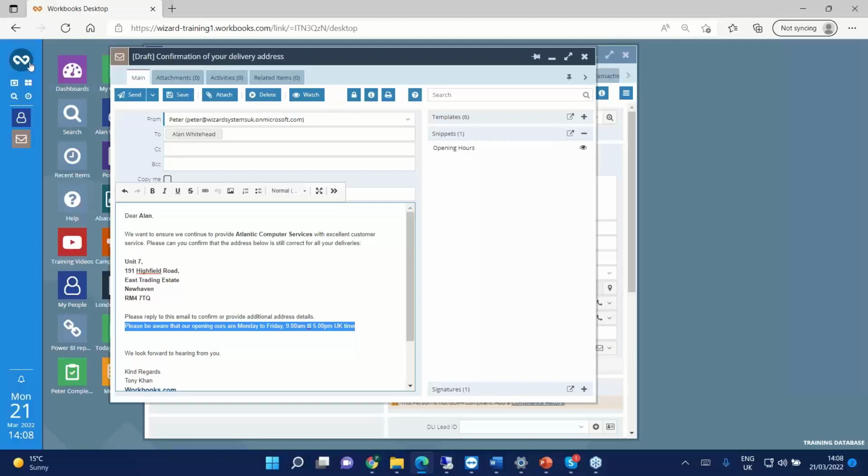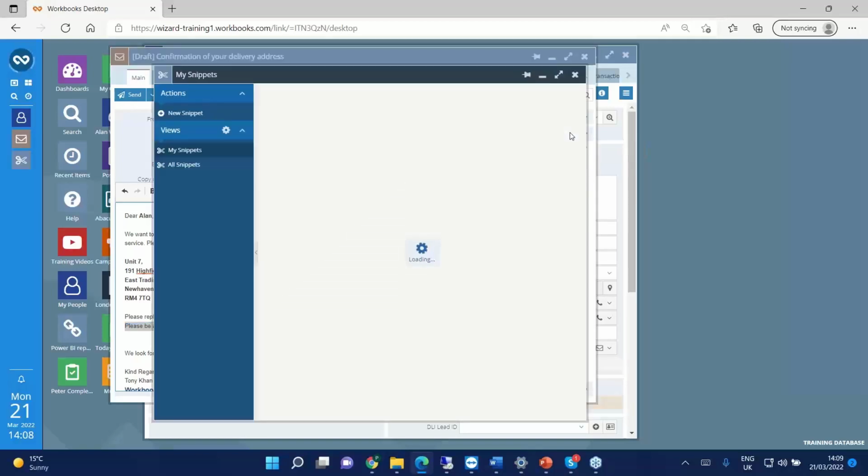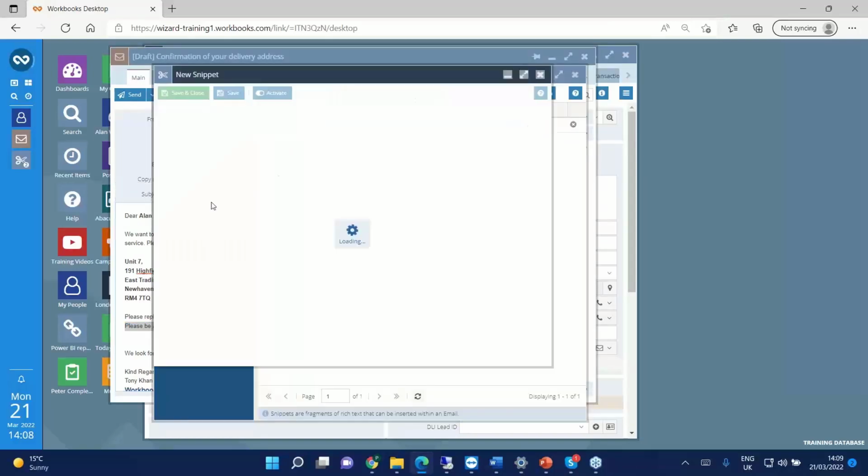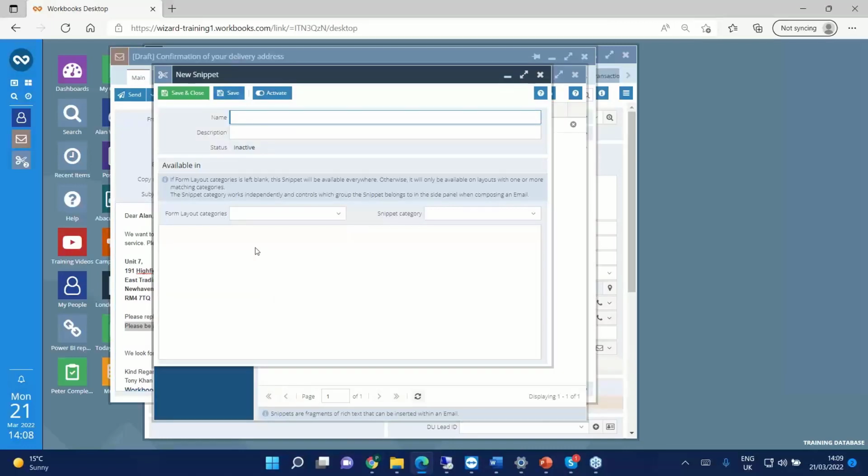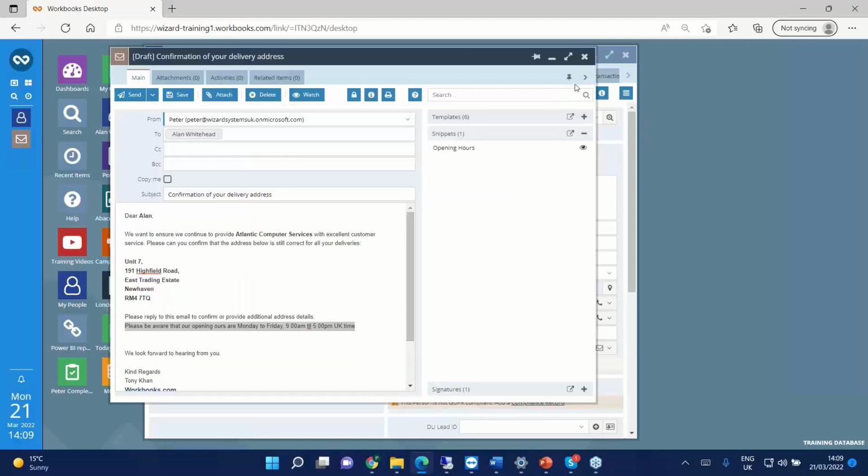And both of these are available to enter in the menu via a landing page, or if you go into this little arrow button here at the top of the heading there, it'll take you into the snippets area, and you can add new snippets really easily in the normal way. Okay, so that's the email panel. We've looked at templates, and we've also looked at snippets.